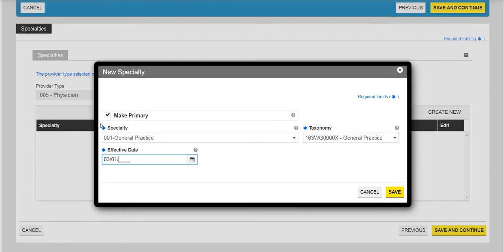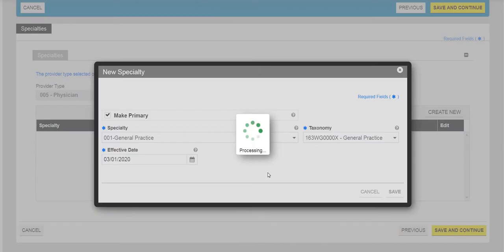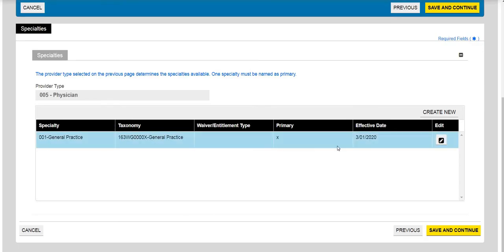You need to enter in an effective date for your specialty. And I do want to note that if you have chosen an enrollment effective date that is in the past, so say you chose a date that's 6 months in the past, you want to make sure that you have at least one specialty that goes back that far. Otherwise, you may encounter claims or billing issues if your enrollment is approved. You can hit save when finished, and now you'll notice that I have an entry here for my primary specialty.